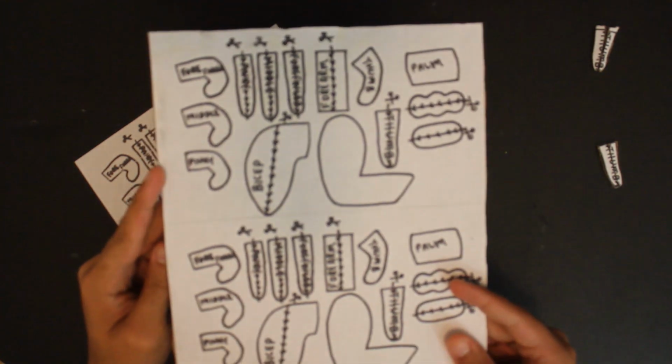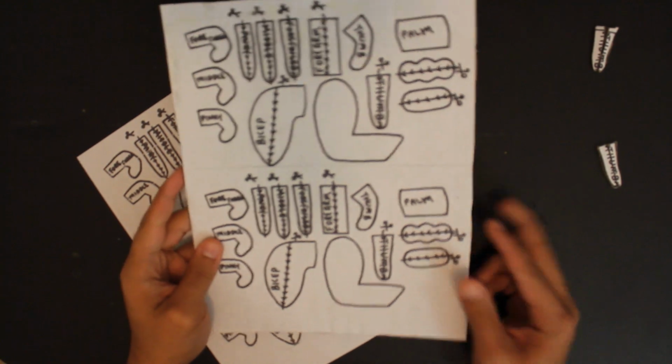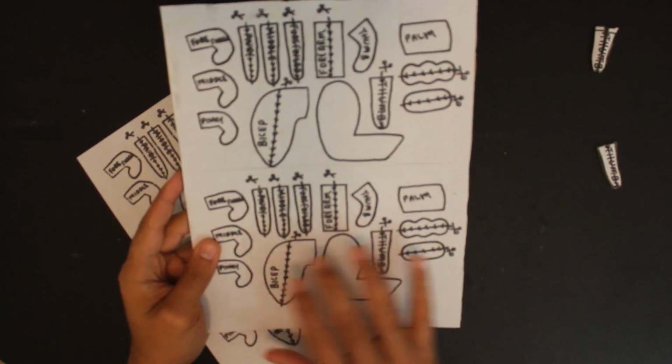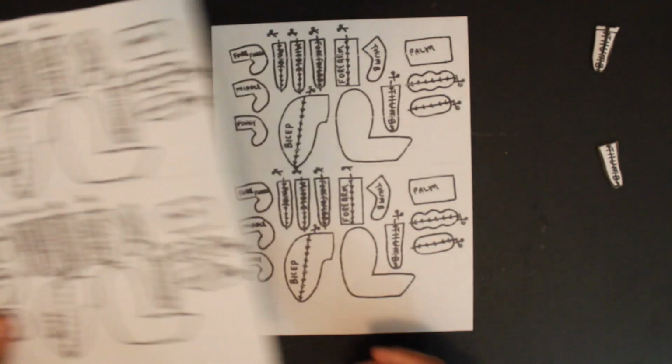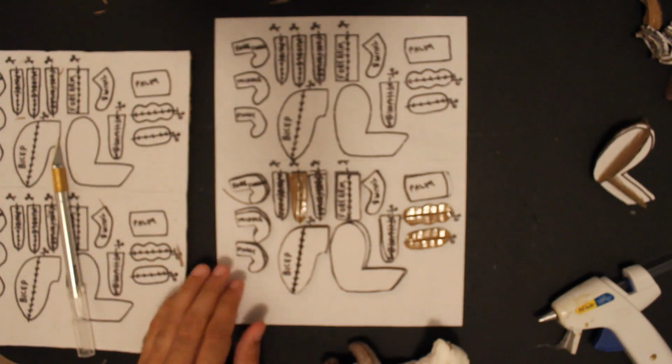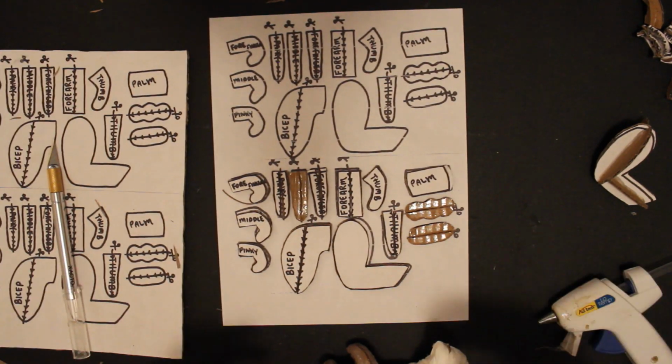Take your paper and glue it to a piece of cardboard, and that's going to help you cut it out, and keeping everything labeled so you know where it goes. That's what I've done. Once your pieces are cut out, it's time to start putting it together.